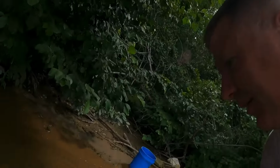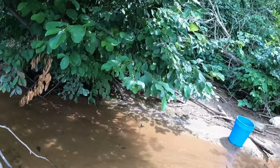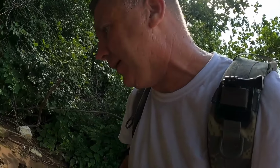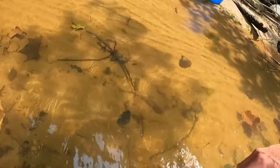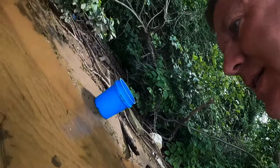We got something laying out here in the water. You can see this area right here. The base clay is not very deep. It's right there. The sand's just a skift on there because this beach is really steep. If you got a shallow beach, it holds a lot of sand. But look right here. Looks like a knife blade. Another knife blade. I don't know if you can see that under the water. It's right here. I'll put you down under the water and you can see it.